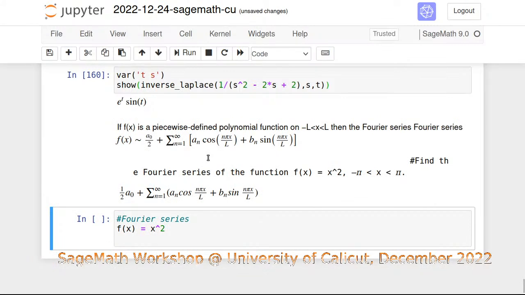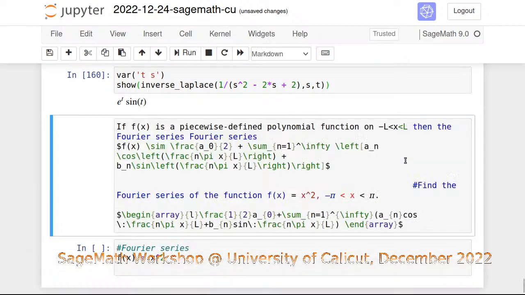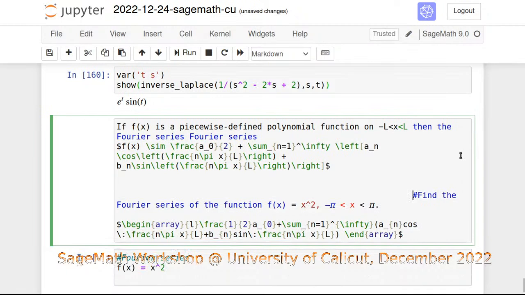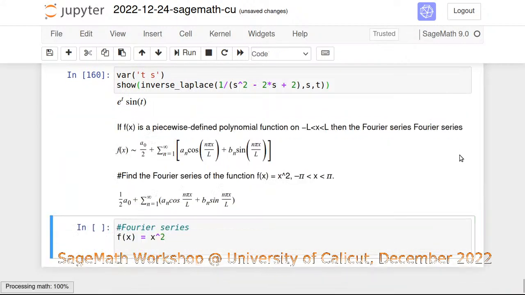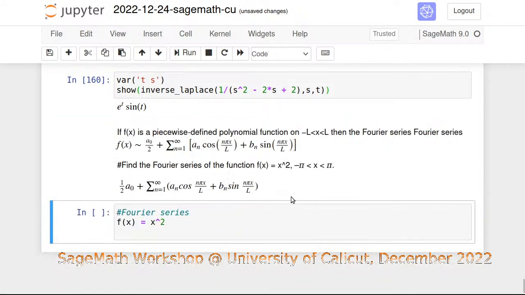f(x) is a piecewise defined polynomial function on minus L to L. Then the Fourier series expansion is this. So this is what we want.